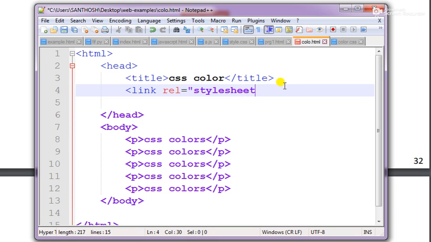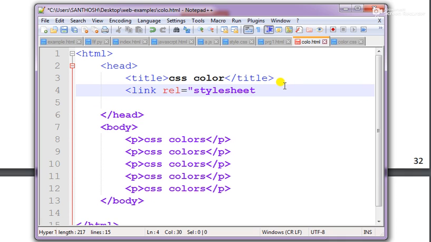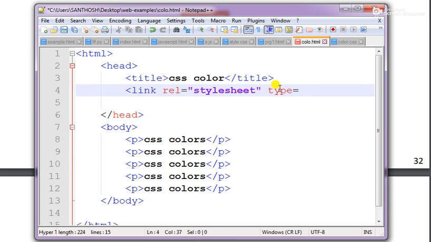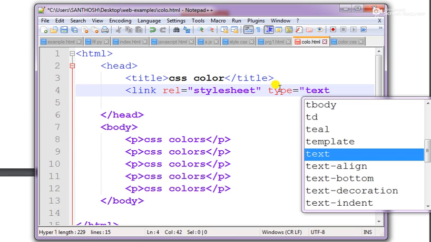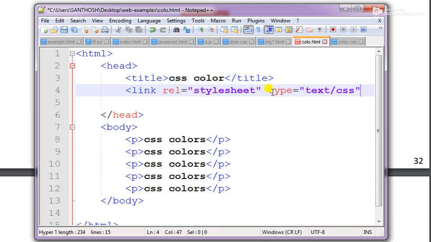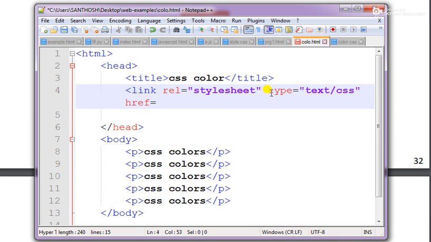I explained, right? rel is equal to stylesheet, and then next, type is equal to text/css. Then next, how to link? By using href. Href is equal to the file path, right?